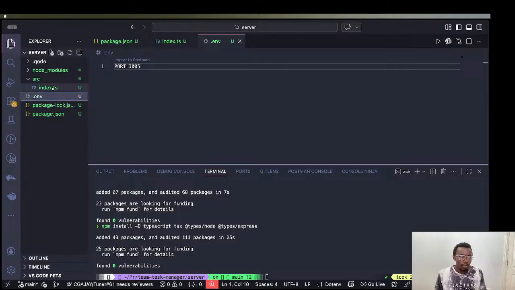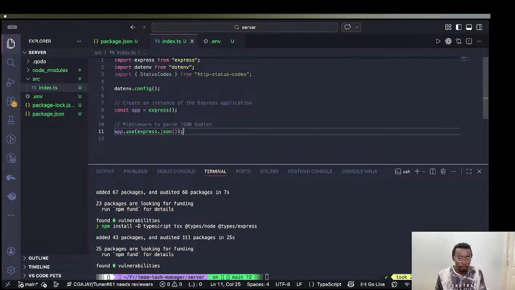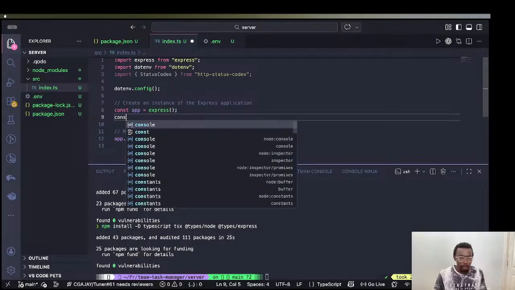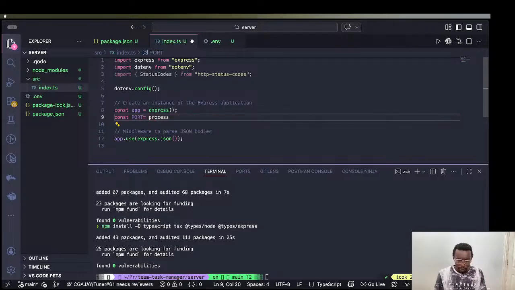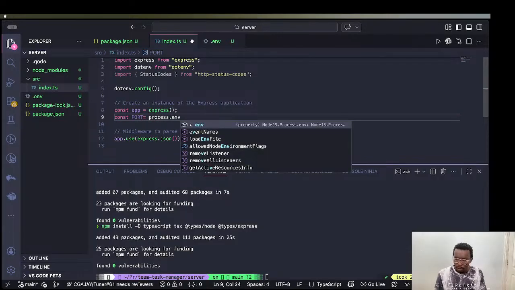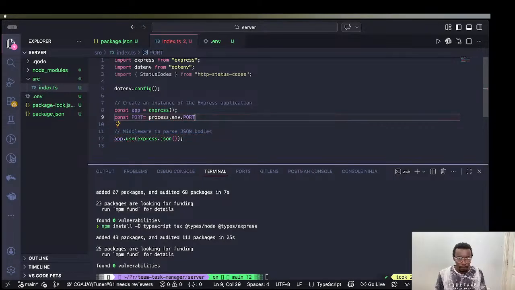So the next thing now should be to create a file here. const port equals process.env.PORT, and if we don't have it, let it default to 3005.